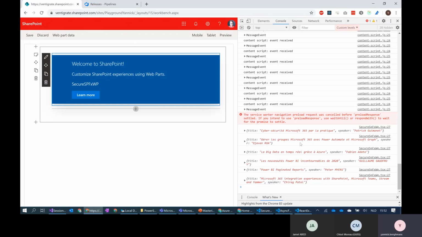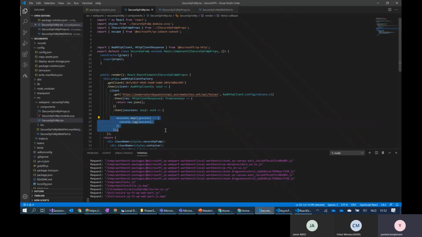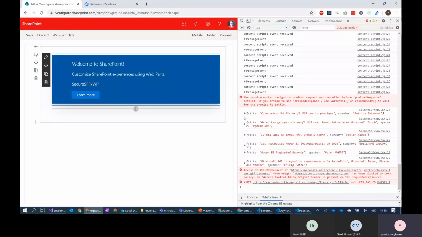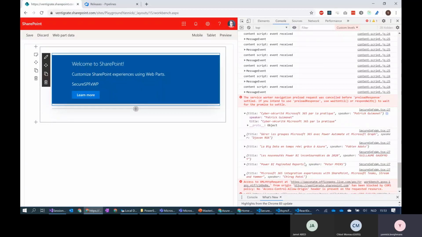And normally, yes, indeed, we can see inside of our console, just simply putting everything inside of the console instead of returning some HTML code. We can see inside of this, we are getting information from our API. So meaning that this browser is authenticated with Azure AD for this specific user. So everything was done behind the scenes. The end user didn't have a prompt to authenticate. Everything was behind the scenes, out of the box with SharePoint Framework.